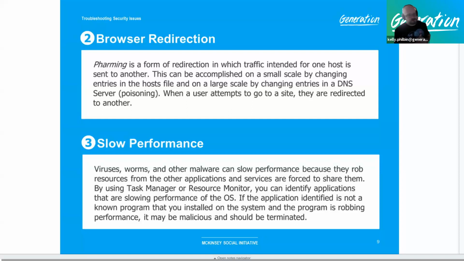Another thing that may end up causing slow performance in the extreme, I think we talked about it earlier, is running more than one antivirus. Some people think one antivirus is good, two is better. Oftentimes they will compete with resources and may view each other as a virus. So they will compete for resources with each other and can bring a system to its knees, basically trying to fight with each other.